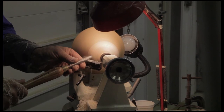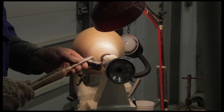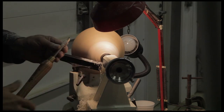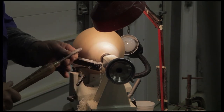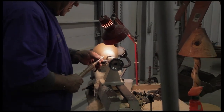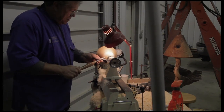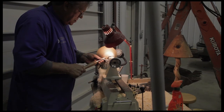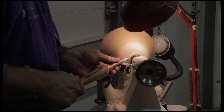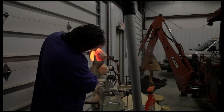And as your skills as a turner improve, mine still are, your ability to cut a smooth flowing curve without notches and flats improves, because your speed at which this hand moves away from your body, or the speed that you shift your weight from one foot to the other, you get smoother with practice. And that's what gives you the shapes, is your movement. So, I know that's done. I could just tell. Not too bad.